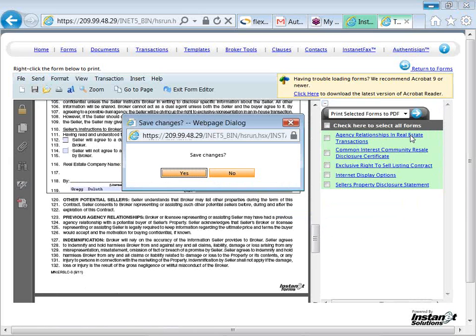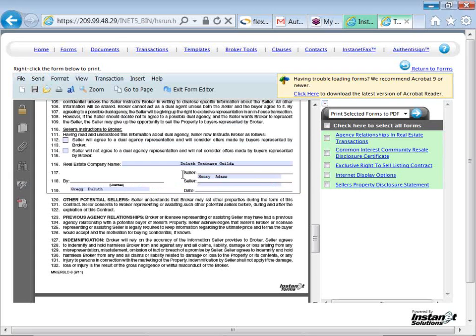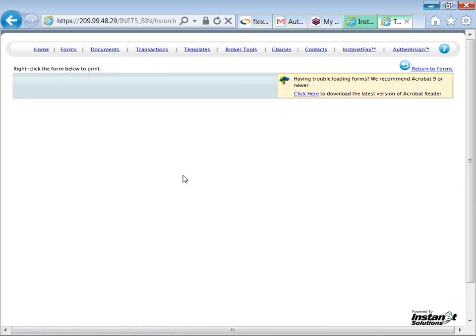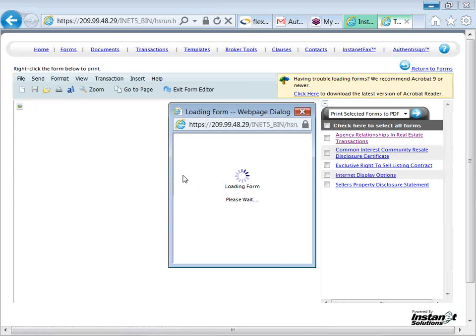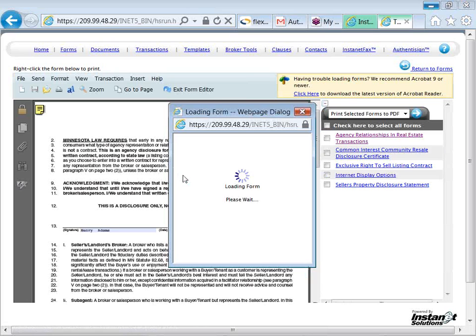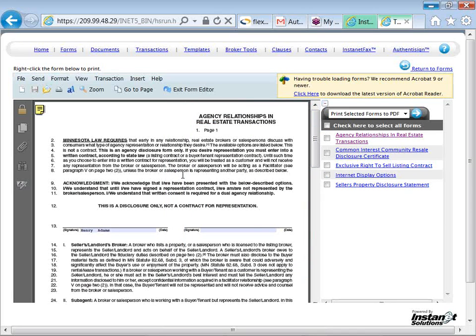But I wanted to prove this point, that you're going to be prompted to save your changes. Hopefully great examples of pop-up messages, and yes, it's of value to have that save prompt. I'm going to allow pop-ups from TransactionDesk. Complete one form, access the next, type it up, verify it's complete, print it, email, fax it, or exit from Form Editor. That's what we're going to do now.